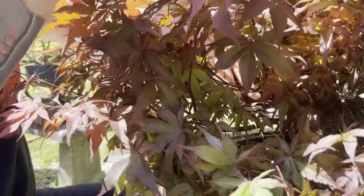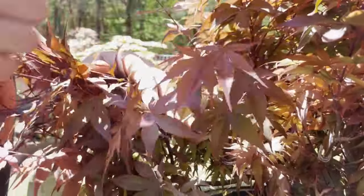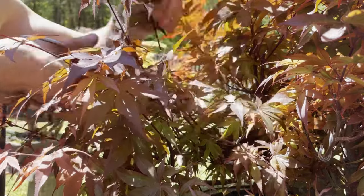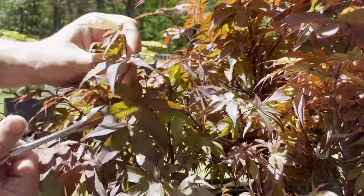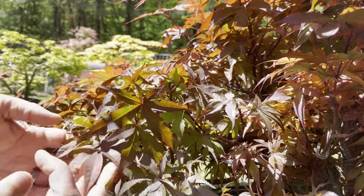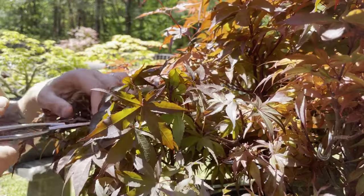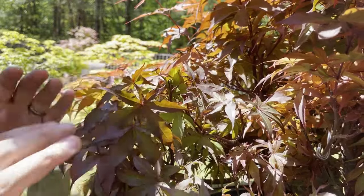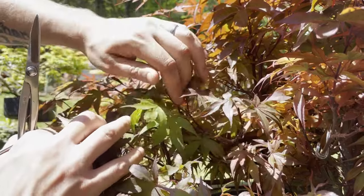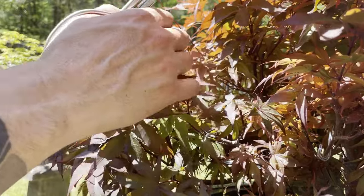Now we've got this upper branch in view. We are trying to heal that area — I don't think we have to worry too much about it. This upper section of branching we can cut back fairly severely — I'm going to bring this back to one node on each extension, allowing a little bit of light to get down to those lower branches. This one does not have any major wounds to heal, so bring back to one node. You see how this is forming a silhouette here — I left one pair of leaves on that lower branch out to the silhouette. These greener leaves were grown completely in the shade, so we need to protect them from the hot afternoon sun.